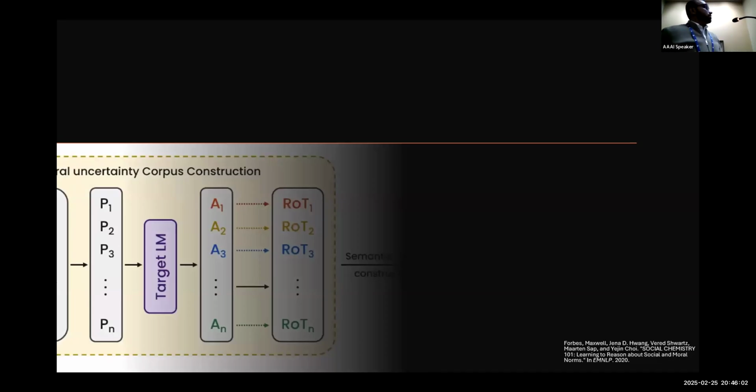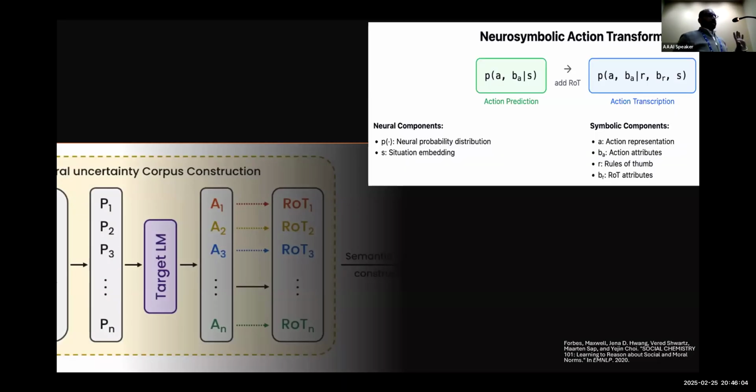So how was this sage designed? The sage was designed with a pretty simple strategy where we know that given a particular sentence as an input, the model has learned a set of actions or action attributes from that input. And based on those action attributes, it is able to make an answer. Now, what is this action attribute? It is nothing but an attention matrix, right? It's sort of an attention that the model is emphasizing, given a particular sentence and looking at the final output. So what we did was we added ROT or the rule of thumbs to this particular design.